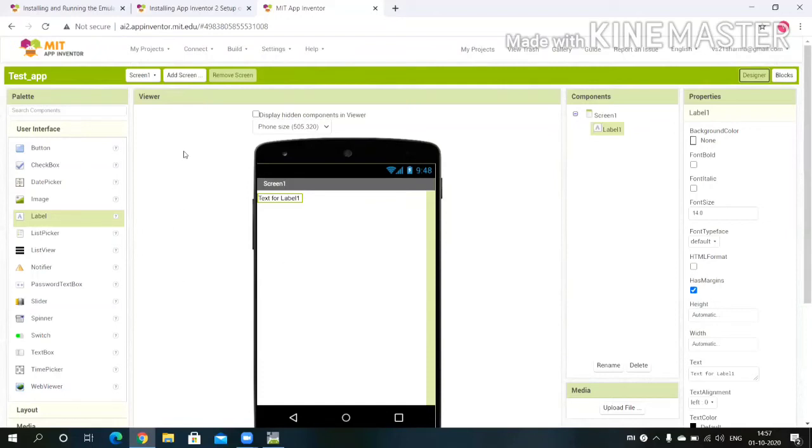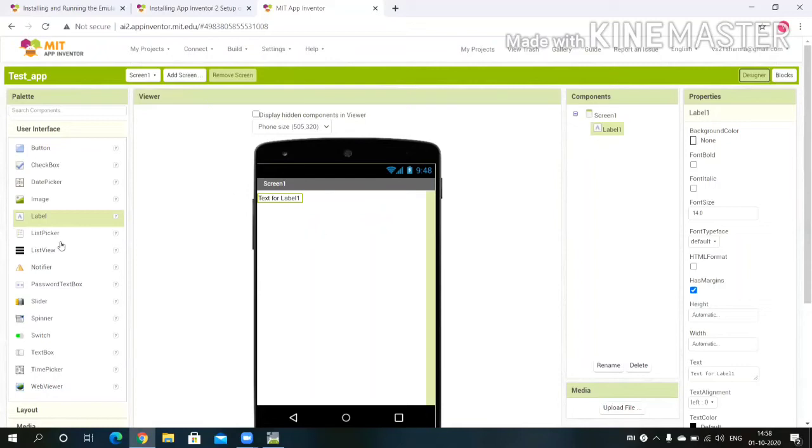Now, second type of panel is the viewer panel. The viewer panel appears at the right hand side of the palette panel. This type of panel allows us to arrange the components. How can we arrange the components in the app? Okay, students, this is done by the viewer panel. So the viewer panel provides the option to preview our app as seen on the mobile or tablet screen.